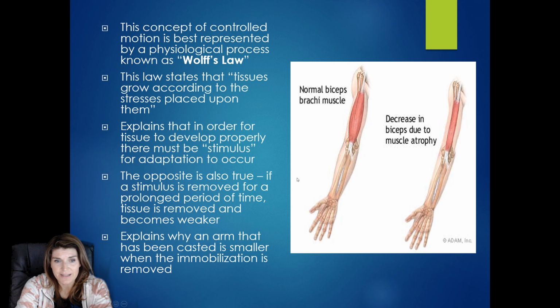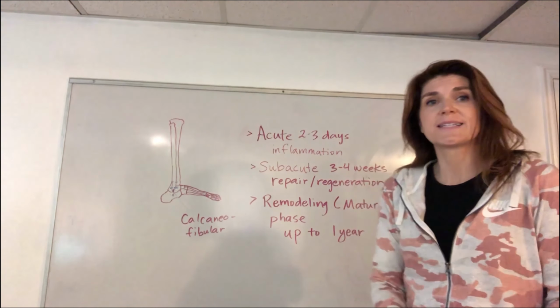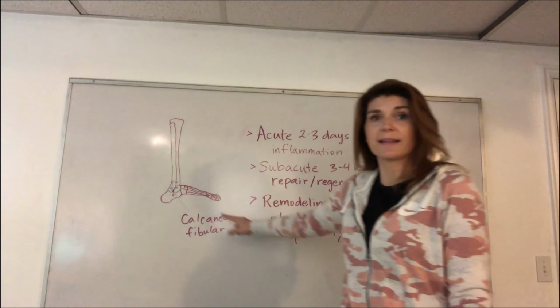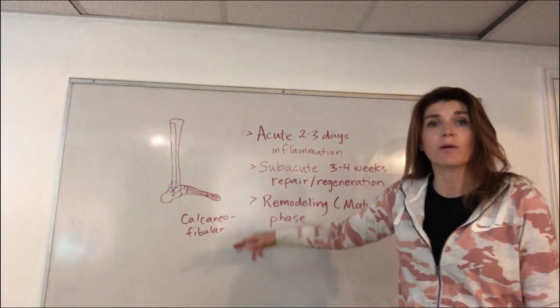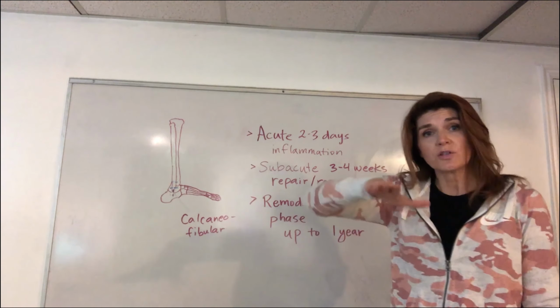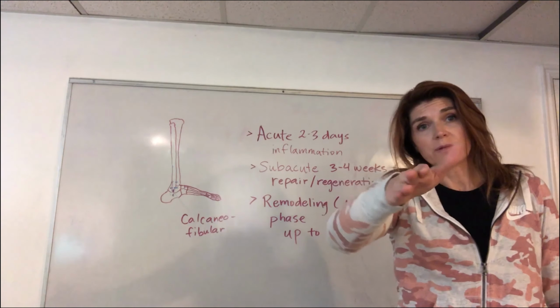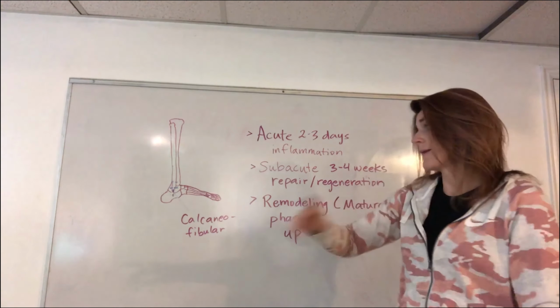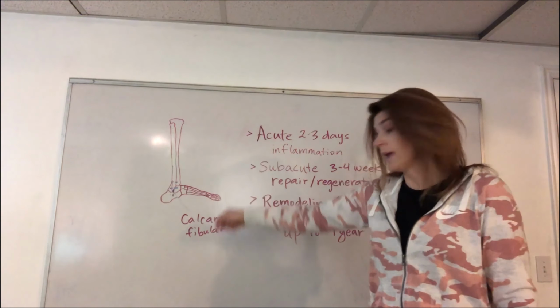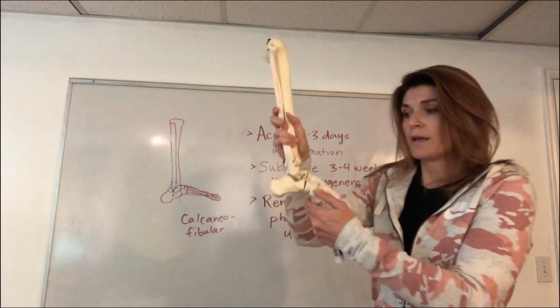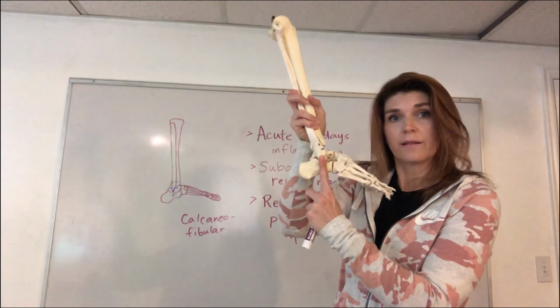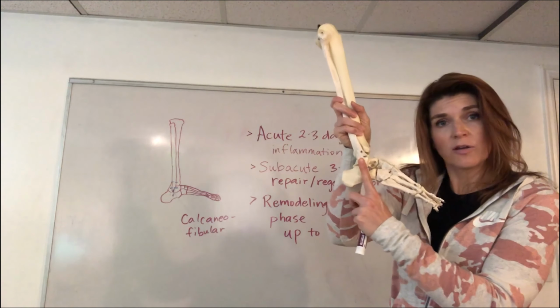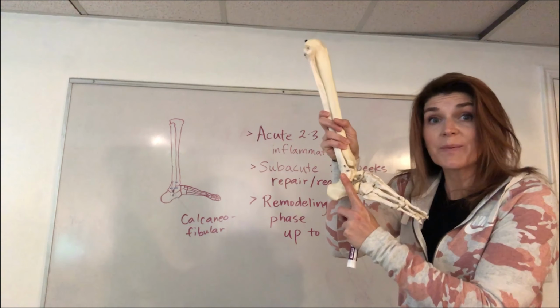So there it is. And I'll just kind of detail this real quickly on the board because I want you to make a little graphic about it. Okay, so for this injury scenario, what we're going to do is pretend like the calcaneofibular ligament was compromised. So dude went in for a layup, landed on his foot funny, and the lateral aspect of his ankle, so here where the ligament sits, the calcaneofibular ligament was compromised.